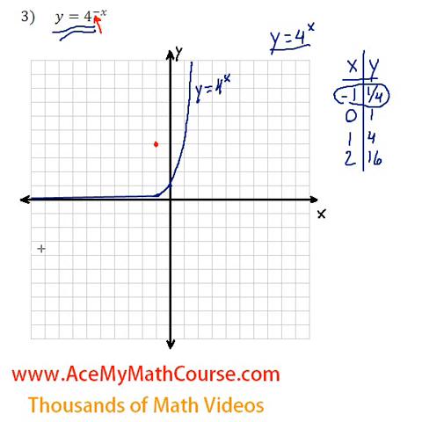But let me try to make a better looking line anyway. This point won't change, because that was 0 for x, so it won't change. And let me just show what's happening in a different way. This point is negative 1, 1 quarter. Because of the negative in front of the x, compared to this graph, we're actually just changing the sign of the x coordinate. So negative 1, a quarter is going to become positive 1, 1 quarter. So positive 1, 1 quarter here.